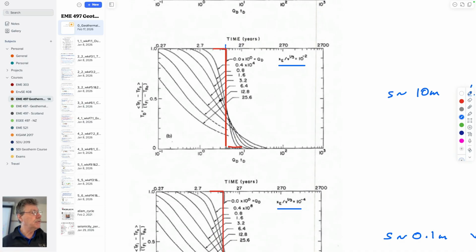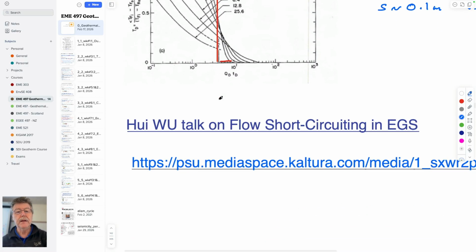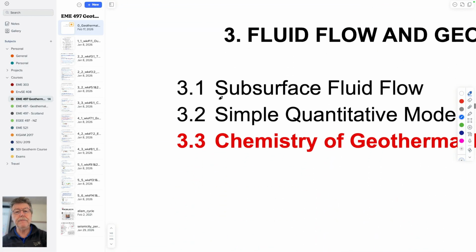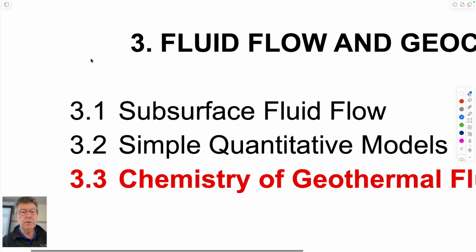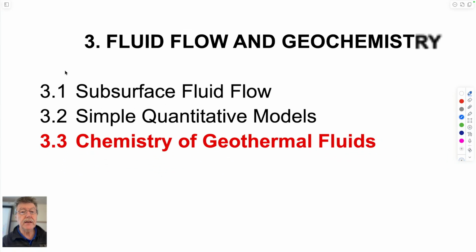So that's for a rigid reservoir in which you don't have this feedback of the big fractures cooling quickly and getting larger and then cooling even more quickly, cooling the flow even more quickly. And so when you have that feedback, it exacerbates that problem. So what we'll talk about today is the next stage on in terms of those feedbacks, and that is that chemistry has some importance in this.